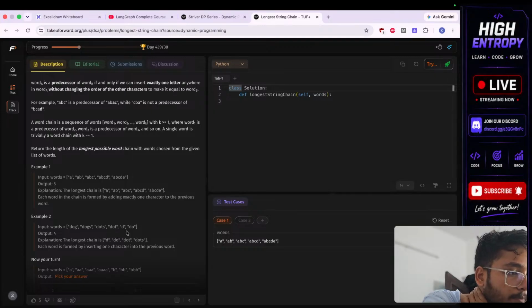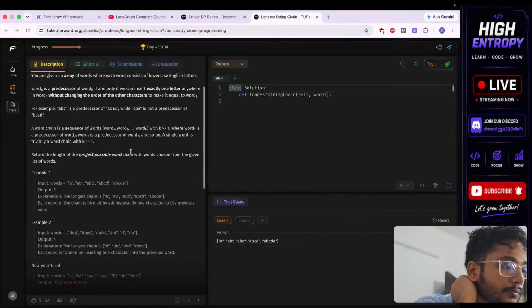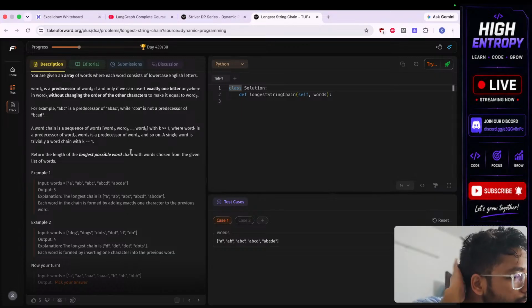It is okay, but dots are before it. Return the length of the longest possible word chain with words chosen from the given list of words. It's not a sequence, it's a chain. Just what you want to make, or what?